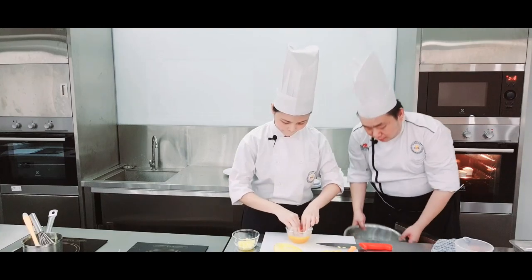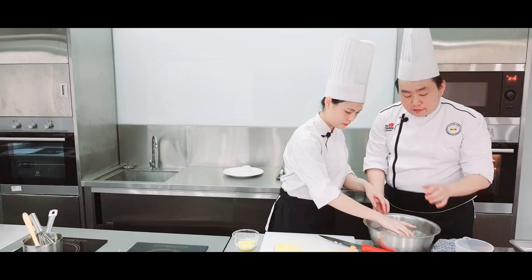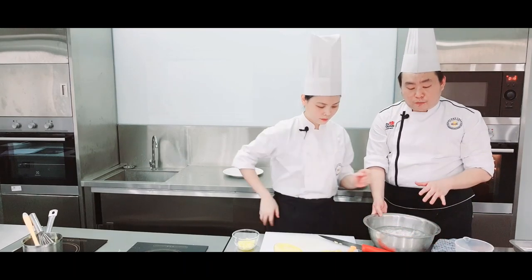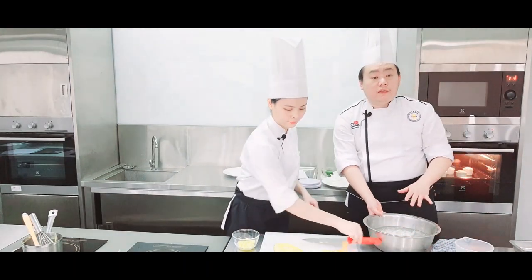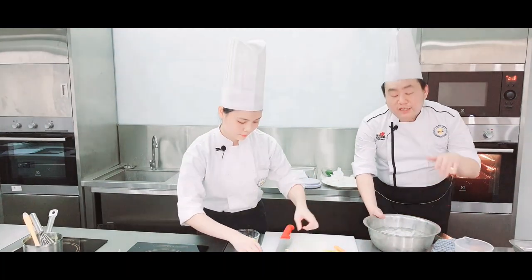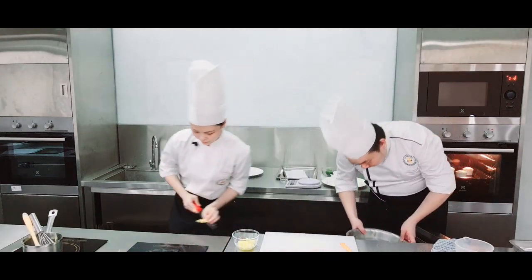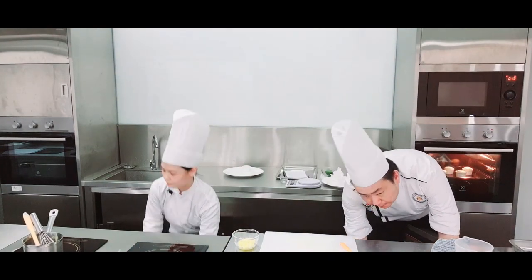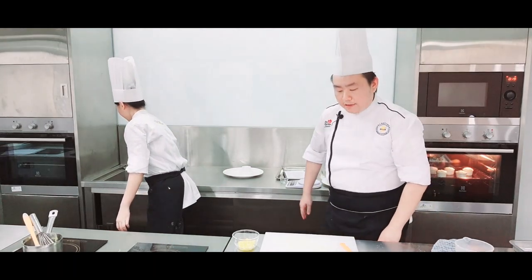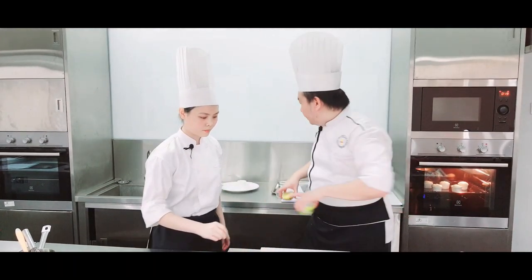Right. In here we have ice water just now. Then put it in, but make sure you are very careful. Make sure the water does not cover the sauce. If not, it will mix with the water, then the texture will be different. Now we will start to clean up slightly first.